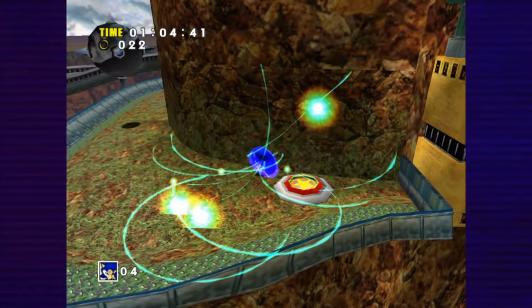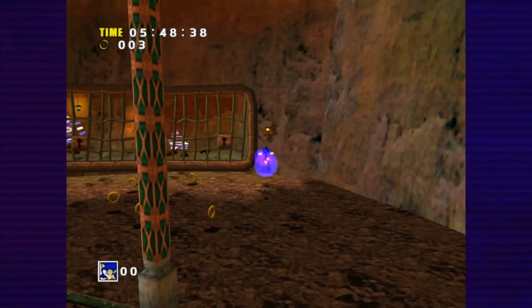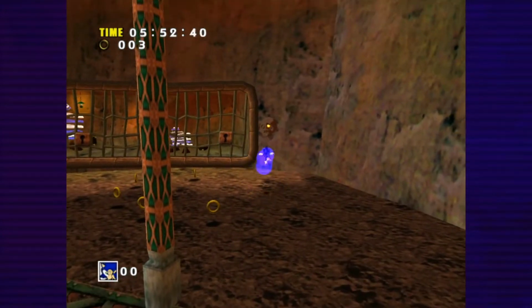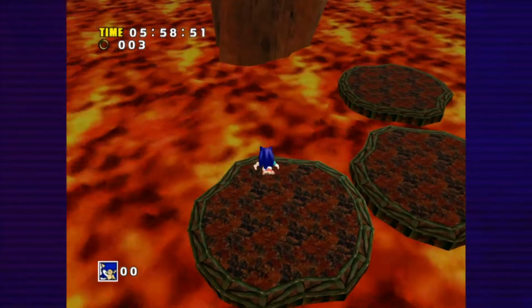The next section was then right here. No matter what angle I came at, I was never aligned to the left. To remedy this, I just did the tried and true tactic of spamming the homing attack until it gives you the result you want, as seen here. After that, the rest of the level wasn't too hard other than just the general irritation of running around without pressing left.